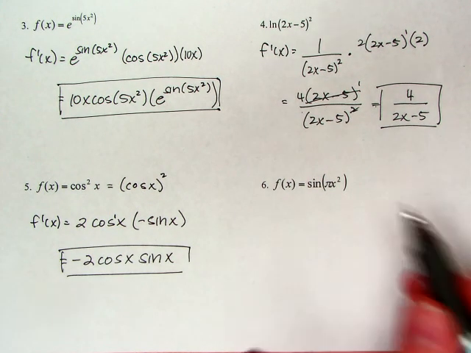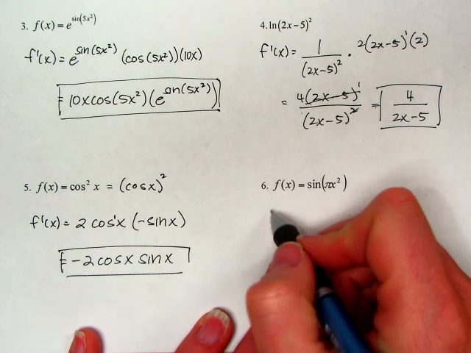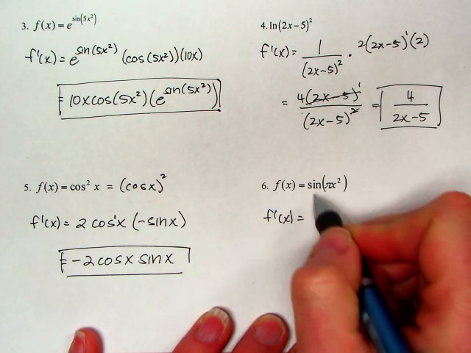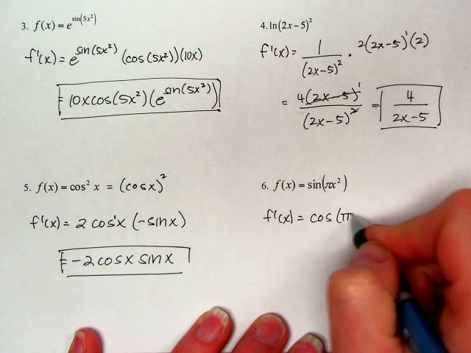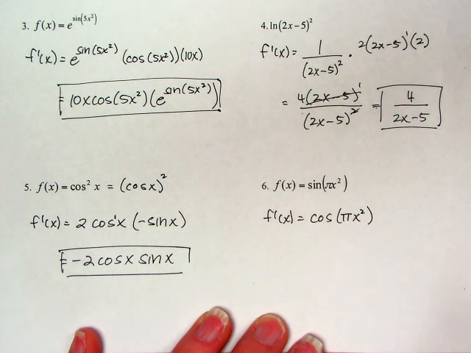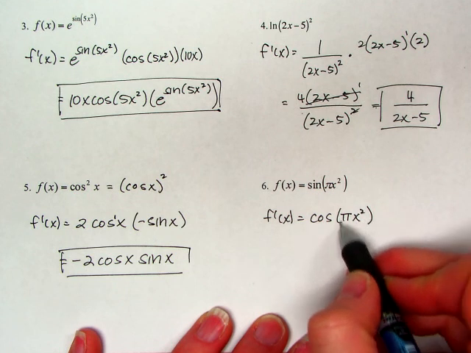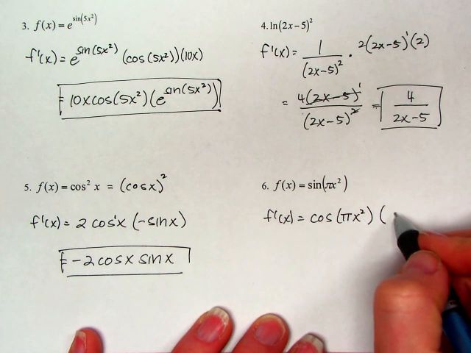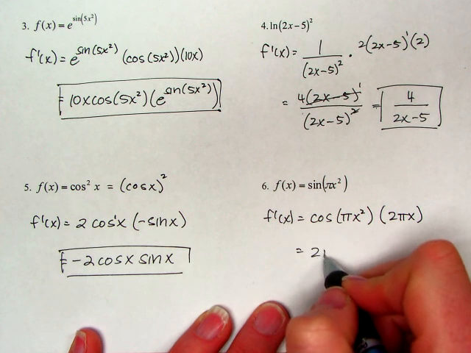We've got a sine function, and we're taking the derivative of that. So I just have to turn it around. Derivative of sine is cosine. And you have to do the derivative of what's inside. So the derivative of this, keep in mind that pi is just a number, so the derivative would be 2 pi x. Cleaning that up just barely, just kind of throwing some stuff in the front.